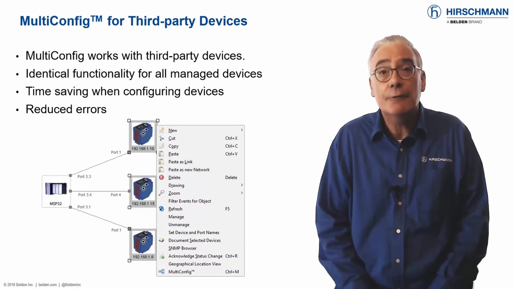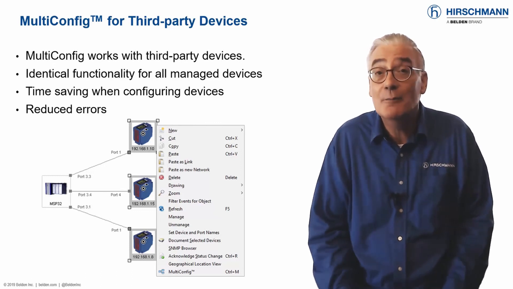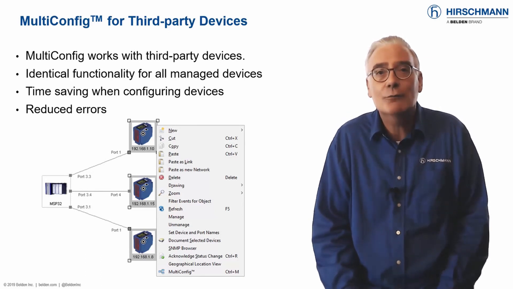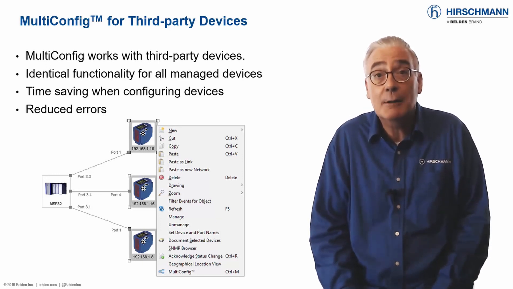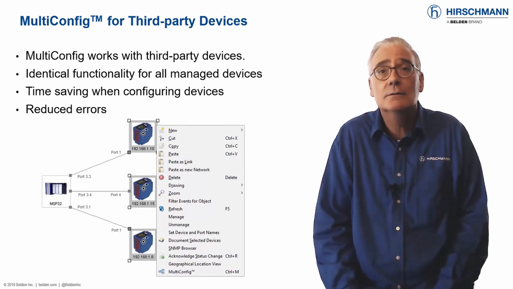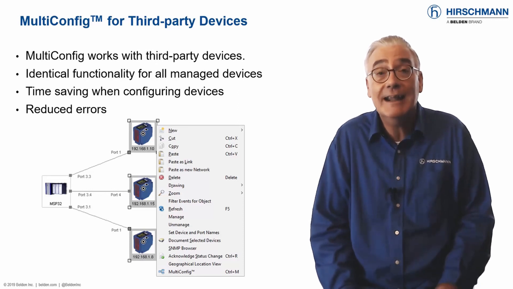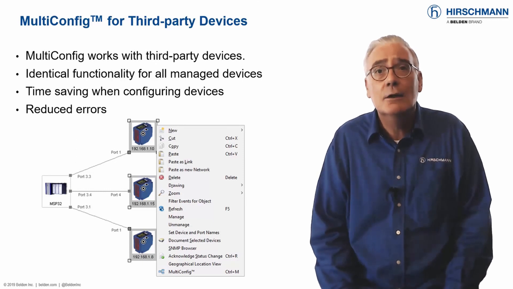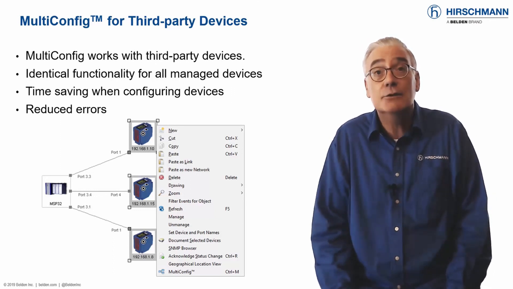Industrial HiVision was designed from the beginning to support Hirschman devices, and a tool like Multi-Config makes it simple and fast to install a network of Hirschman devices. But modern networks consist of devices from many manufacturers, so it makes sense that Multi-Config can also be used for third-party devices. For standardized parameters this is relatively simple to implement, but for manufacturer-specific parameters it's far more challenging — not least because there are an almost unlimited number of configurable parameters. Industrial HiVision has met the challenge by incorporating Multi-Config for third-party devices directly into HiVision. This high-speed tool for configuring third-party devices is available today and can be customized to meet your requirements.